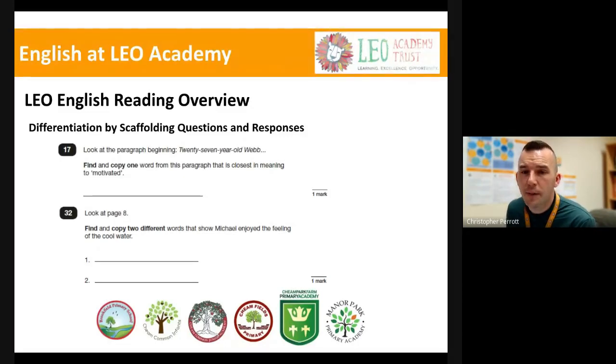Again, that find and copy, year 3 up to year 6, I say the same thing. If it's a find and copy, then you need to copy it with accuracy, spelling and all. And again, that's training those children. Are you as a teacher explicitly modeling that? Or are you just expecting the children to know it? They've got the text in front of them, so therefore they should be copying those words with accuracy as well. And as I said, go back to that finding, 95% when children copy out a word, they're learning that spelling as well. So again, it kills 2 birds with 1 stone.